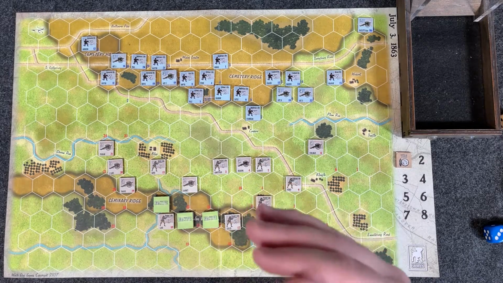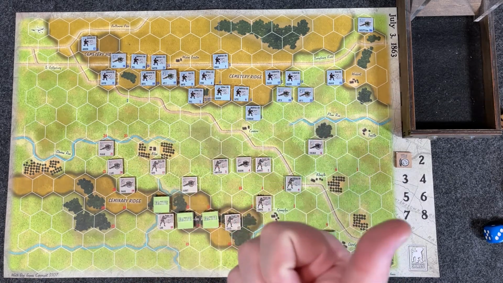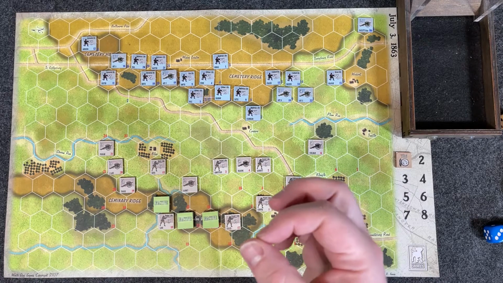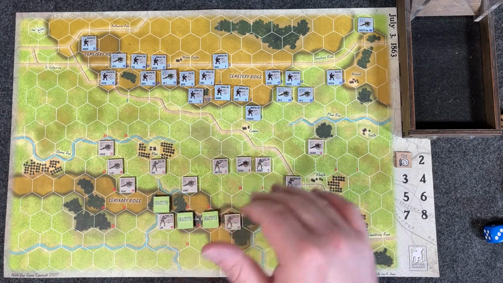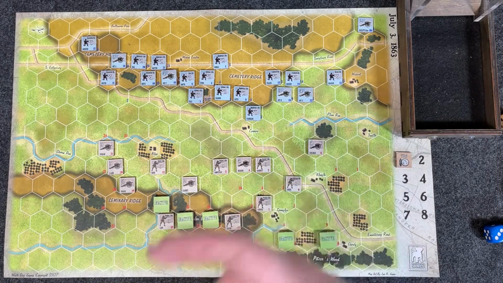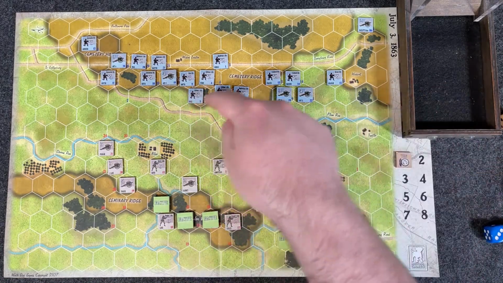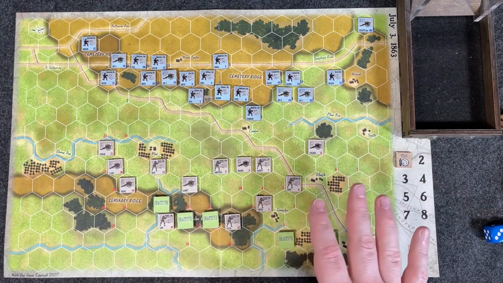First 2 turns, the Union do not move. They stay in their positions. Starting on turn 3, if a Union unit is within 4 hexes of a rebel unit, but it's not adjacent, it may move. You roll a 1d6 and determine if it moves or not. Unless they're in the stone fence or up on Cemetery Hill, in which case they don't move. They'll stay where they are the whole game.